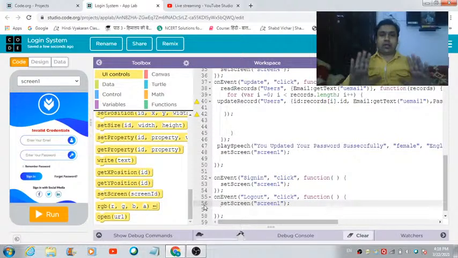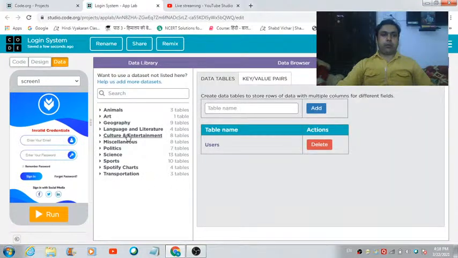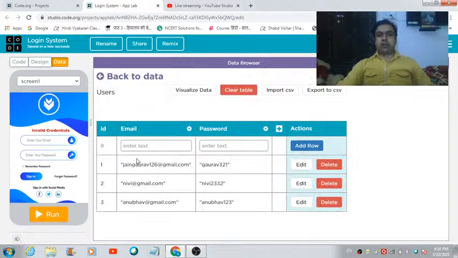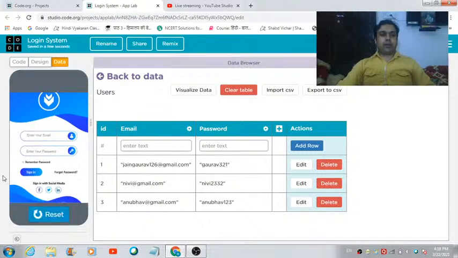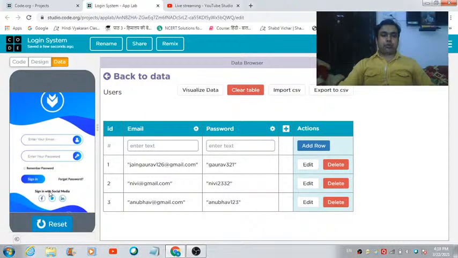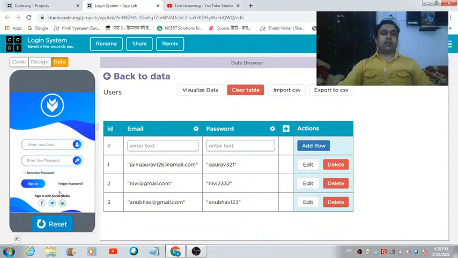Fine. Now let's see what is the thing we are going to get as an output when we'll run this app. So currently these are the IDs which are present in this users table. Fine. Let's make use of one of these IDs for logging into this app. So I'm going to run this app first, and from here I am going to hit this. So this is the sign up screen which you are seeing right now on this mobile simulator. I'm going to hit this sign in with social media. So this is the sign in screen.